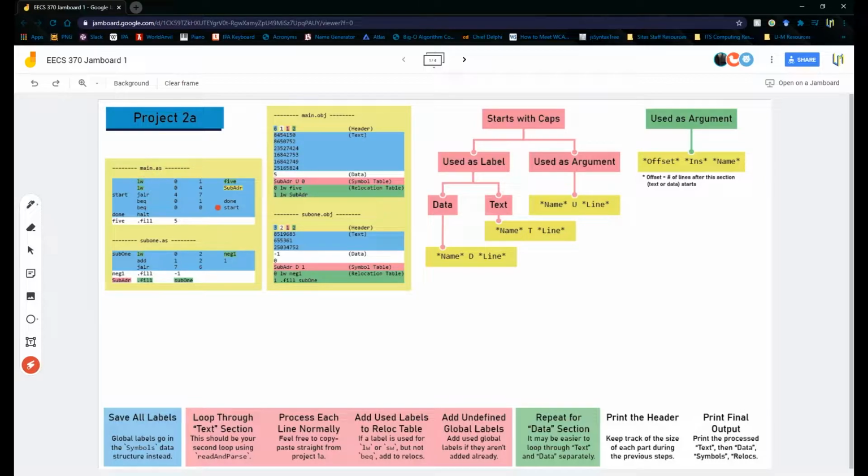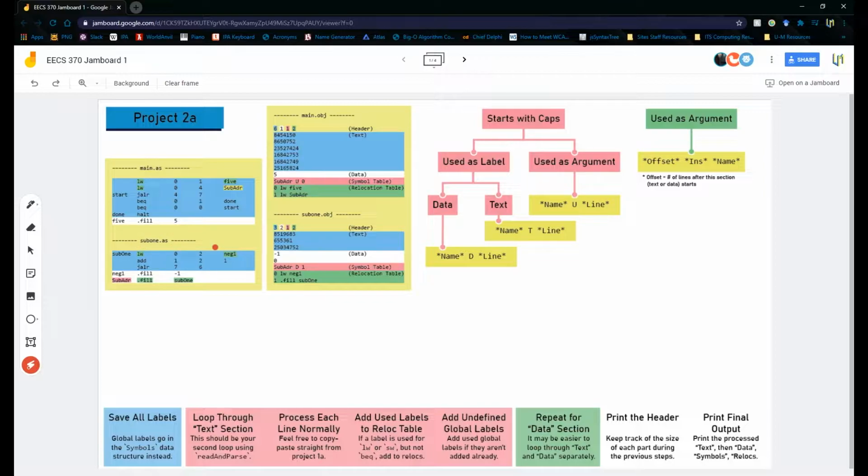You do not have to do it for BEQ, because that is just based off of offset and not based off of an actual address. So this is going to allow you to compile all these different pieces of code together and turn multiple .as files into a single machine code file. Does that make sense to everybody?